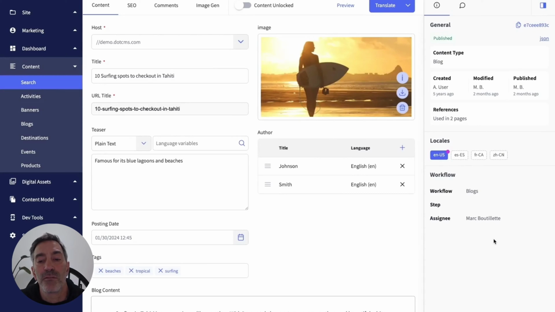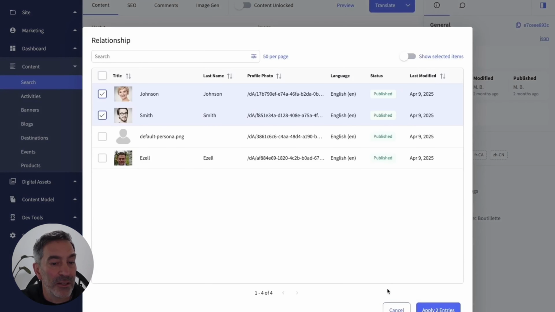There are several updates to the new edit content screen that will be rolling out soon. We will have support for custom fields within the piece of content, and we'll be including the settings and the history for the piece of content as tabs as well, so it's easy to get to the version history and the settings for that content. We'll also be allowing customizations of what fields are shown in the relationship picker, so you can add different fields in here when choosing a piece of related content.